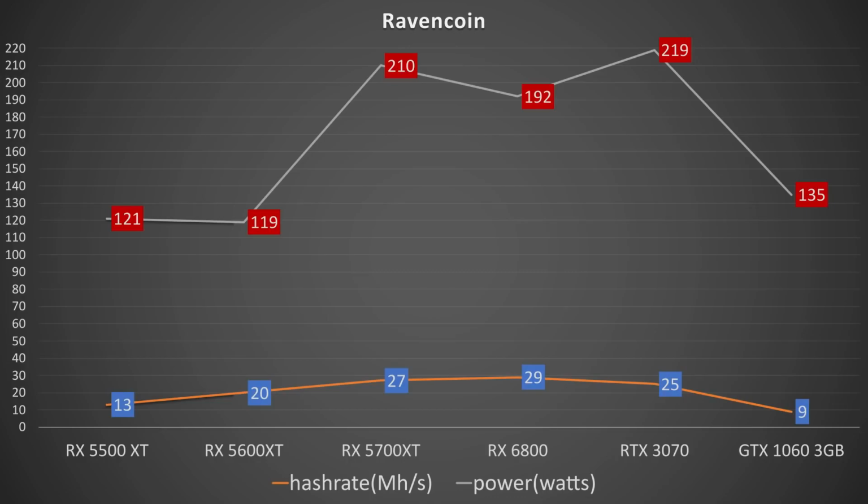Now, on the GTX 1063 gigabyte, I will note that it will get down to about 60 megahash a second at 9 watts. And all of the overclocking is going to be mileage may vary, and we will have separate videos for separate GPUs on overclocking individually, for Ethereum probably first and then Ravencoin later. Let me know which GPUs on this list you're most interested in for overclocking for Ravencoin specifically.